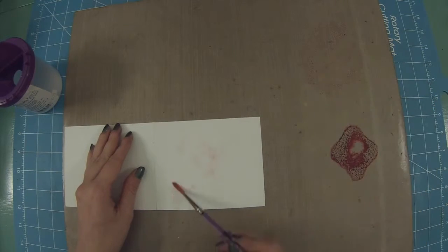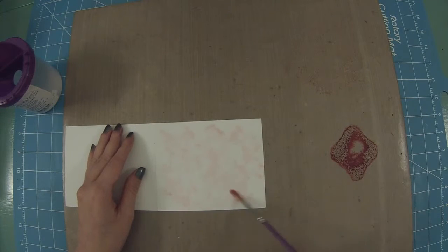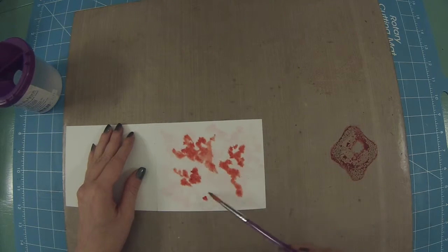This is one of the cards that I made for my boyfriend for the Valentine's Day scavenger hunt, and it was really quick and easy and super cute and a lot of fun, so I really wanted to share this card with you guys.